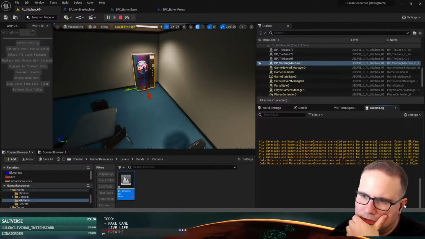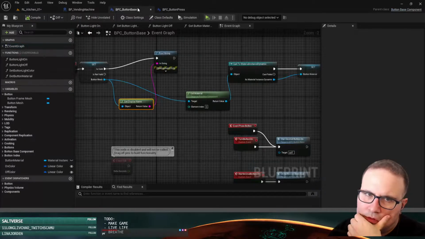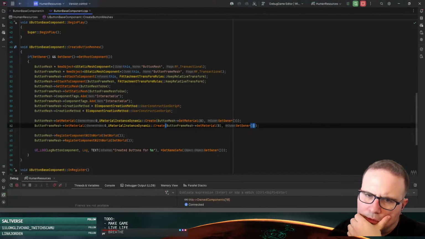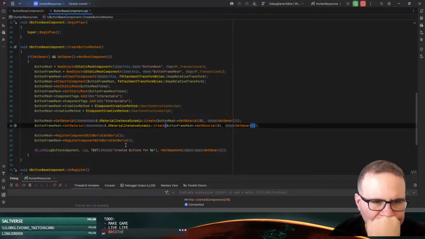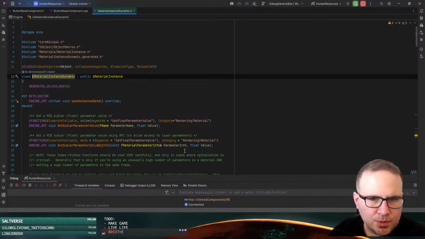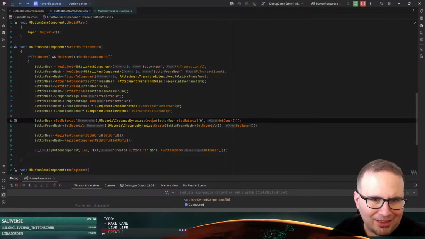Only materials and material constant are valid for parents. I don't get it.